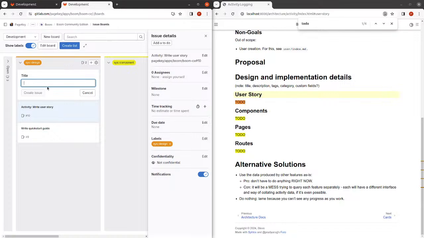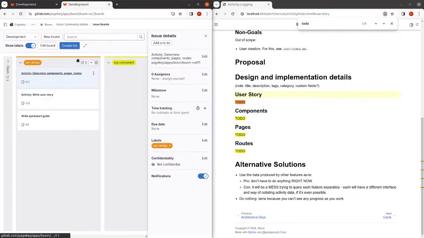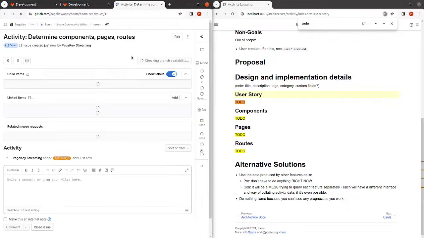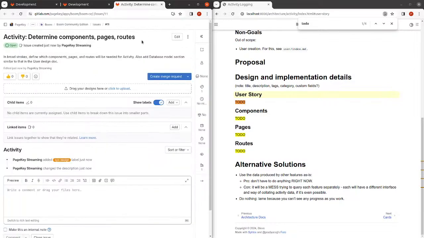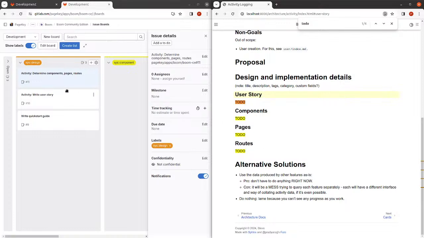I'll also say... Alright, these are mostly just notes to myself because I have a feeling I'm going to be the one picking these up, but that's okay. So that's the activity page.